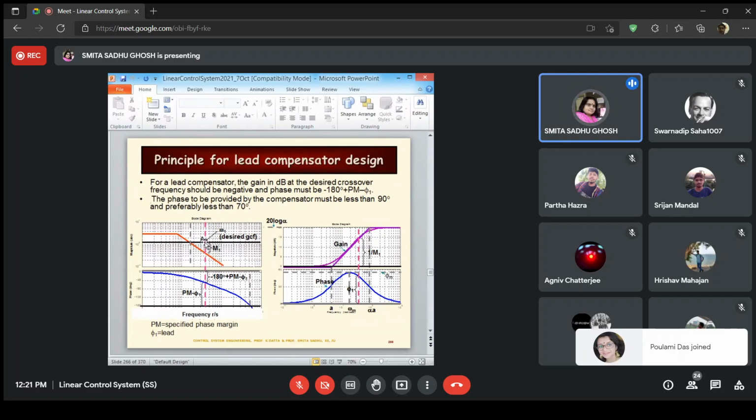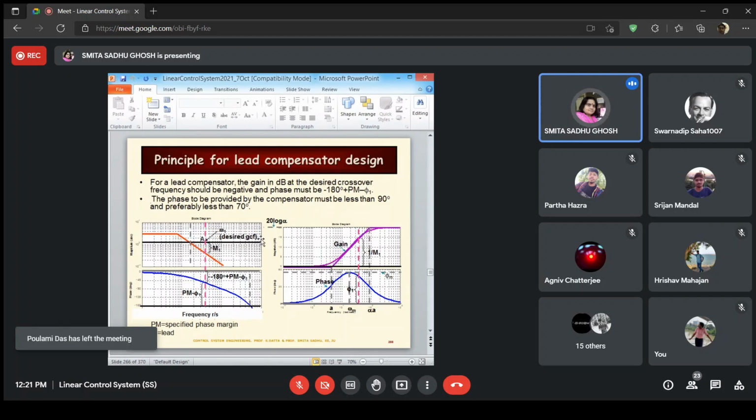So I can try to use the lead compensator in this range, beyond the gain crossover frequency of the uncompensated system. I can place it anywhere within this range from the point of view of the magnitude. Now, somehow I have placed my compensator here such that the plus M1 neutralizes the minus M1 decibels, and the compensated system gain crossover frequency comes to omega 1, right?